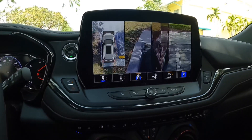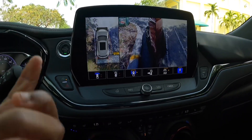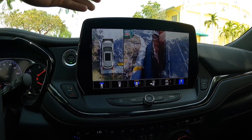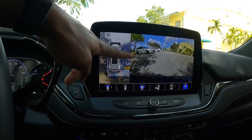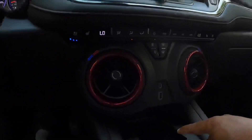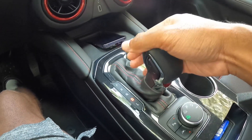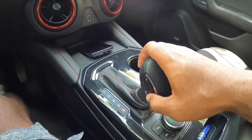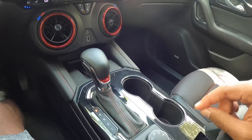There are side views so you won't curb your tires, a rear view, and a front view camera showing what's in front of the vehicle. There's a wireless phone charging pad supporting my iPhone 14 Pro Max. The shifter has a low mode for going down steep gradients, and you can also change gears manually. This vehicle can tow 4,500 pounds properly equipped. The center console is nicely padded but has no storage compartment — a small nitpick.